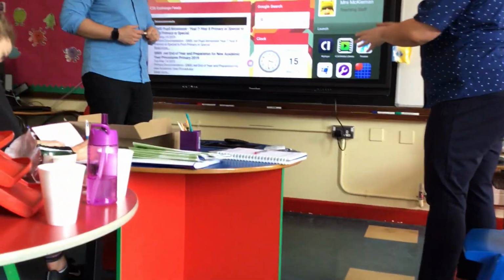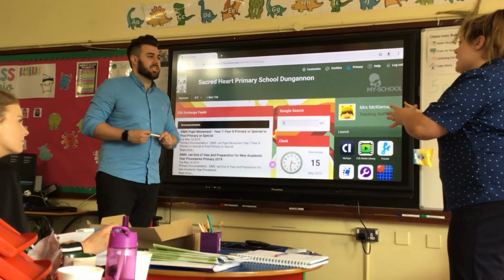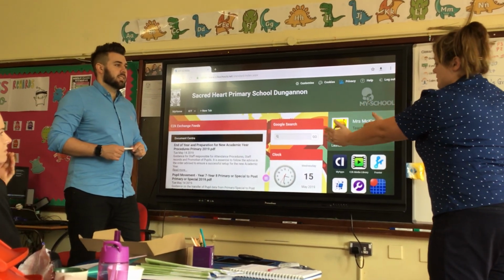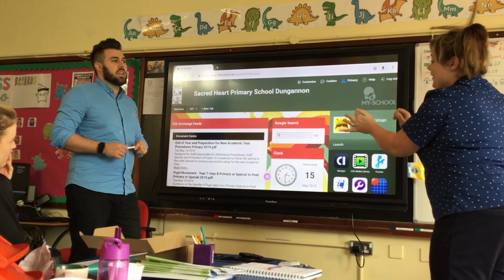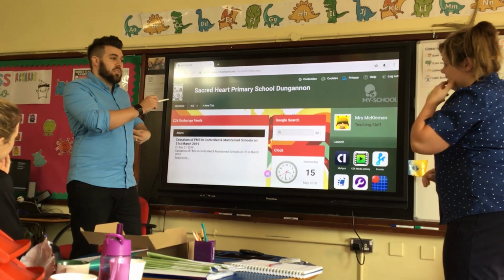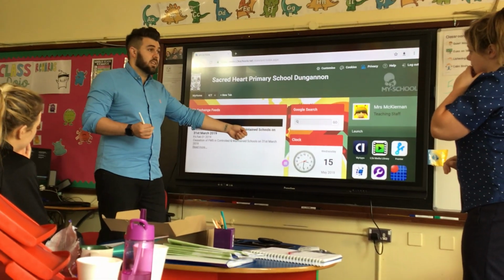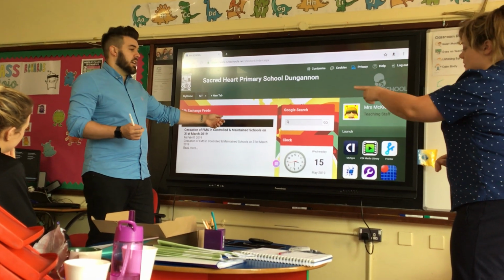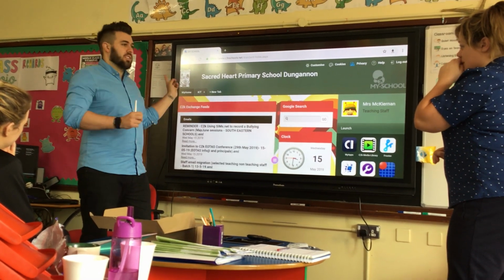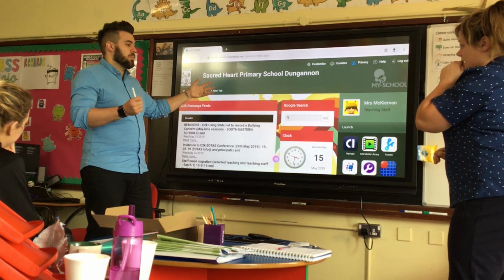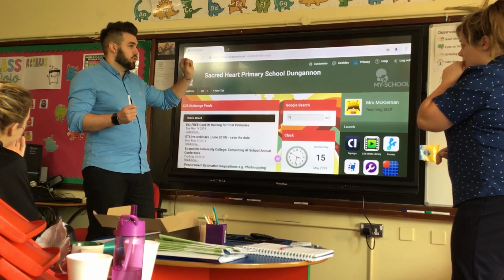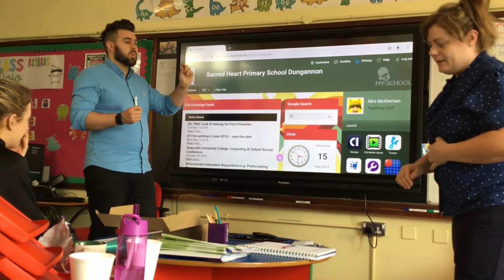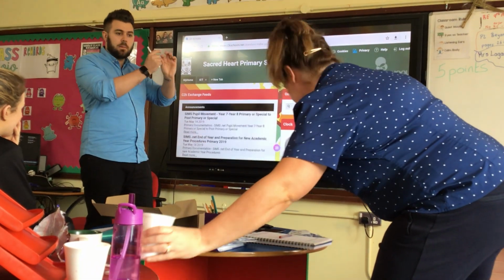If I have to key in my password and stuff like that, is there any way you can make it look small in the corner? Oh, so they can't see. Well, you won't need to put your password in. You would probably freeze the screen. The only thing, if you're putting your password in, usually it'll come up as wee dots. It shouldn't come up as the letters. Do you know what I mean? So you type A, it won't come up as A, it'll come up as a wee dot.